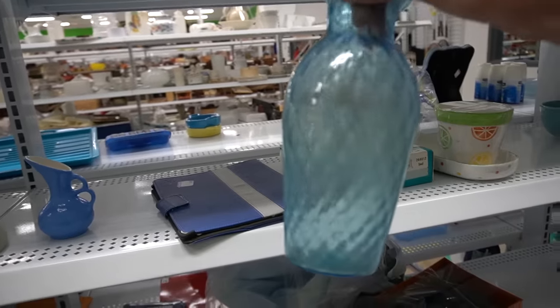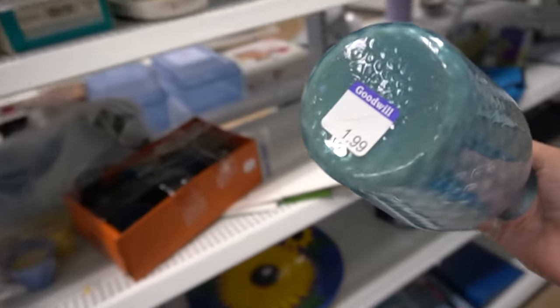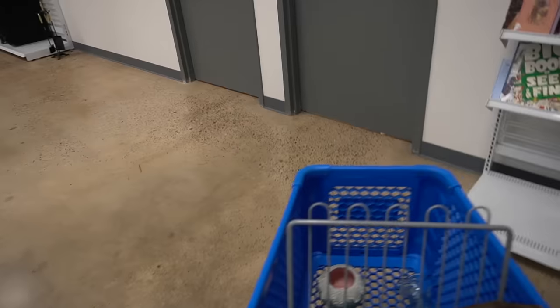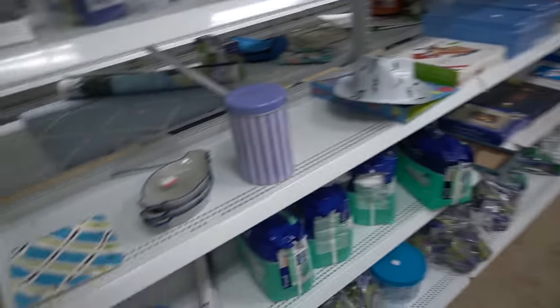Now I'm reaching through here with my really long arms. I like this piece. I'm not completely sure if it is old. It could be Teleflora. However, I'm checking here to see if there is any sticker under the Goodwill sticker. This kind of optic honeycomb look is similar to a lot of the brandy snifters that I pick up that are made in Italy. And so I decided to take a chance on this, that maybe it's old, but I wasn't sure at the time. That was just kind of a, I'll take a chance on this piece. I like the color. I think it's a beautiful color. So we decided to grab that.